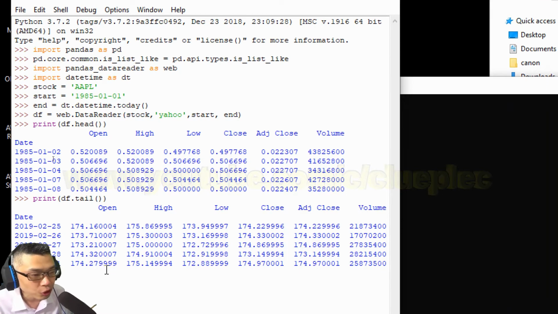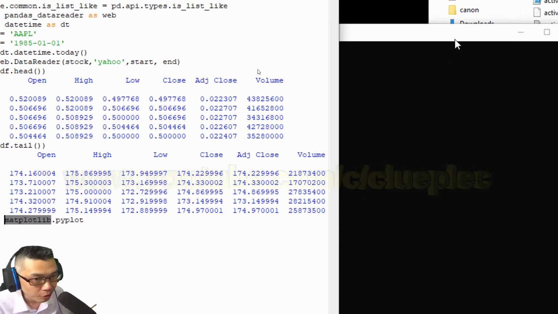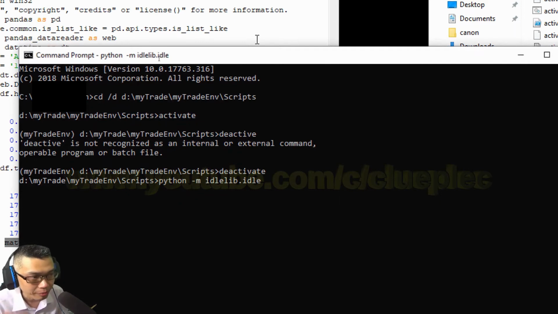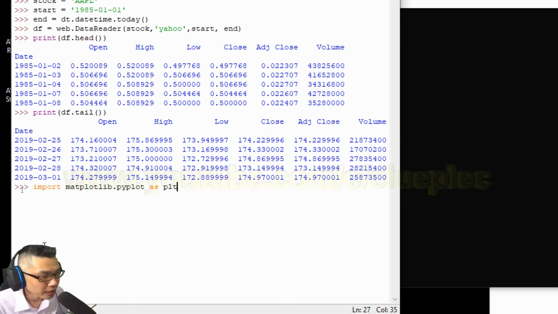I need the printing tool to print the graph, right? So I need matplotlib.pyplot. In case you don't have Matplotlib, just go back to the terminal and go back to the command prompt and pip install Matplotlib there. Okay, so just assign it as plt. And now I need the Chinese or Japanese or whatever language font, right? So I'm going to import the matplotlib.font_manager as mfm. Just give it a shorter name.